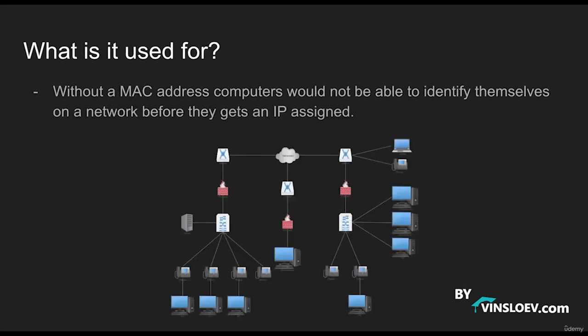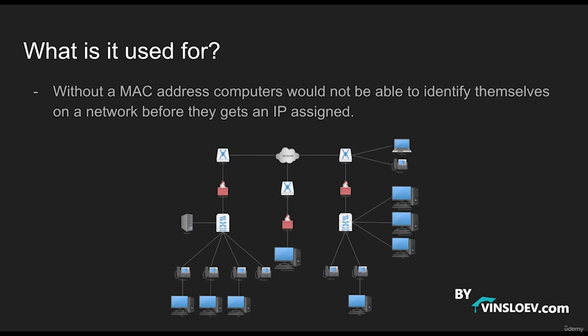So what is this MAC address used for? Without MAC addresses, our computers would not be able to identify themselves on a network before they get an IP. That means that when you set up your network for the first time and you just take your computers and connect them to your routers or switches, no IPs have been distributed. So no devices really know who the other devices are.